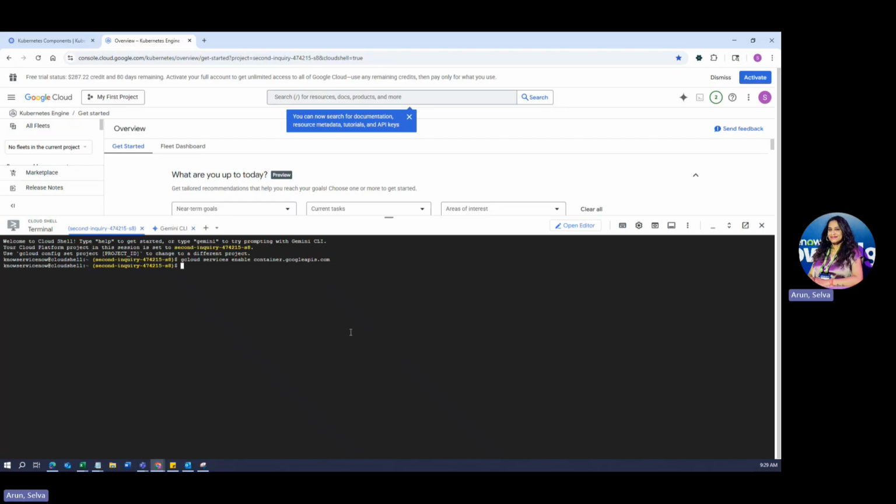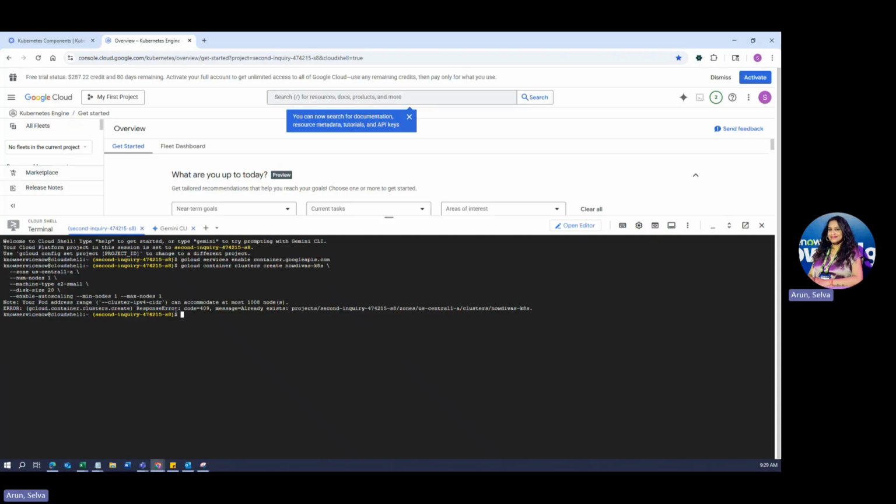We can see that I have already created the cluster, but I'm just showing you how to create it again. Next, we need to create a cluster. So now let's create a small Kubernetes cluster. I'm using a single node cluster to stay within the free tier limits, and this is the command for that. Once you do that, you can just hit enter. So let's see what the error is. As you can see, it's throwing an error saying that it already exists because I've already created it, as I mentioned. Typically this takes around 3 to 5 minutes to create.